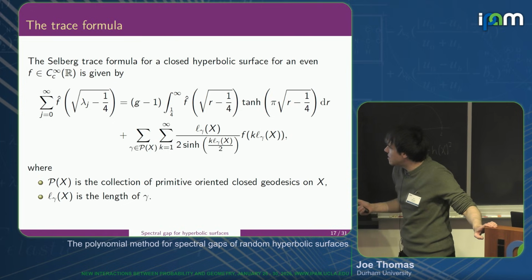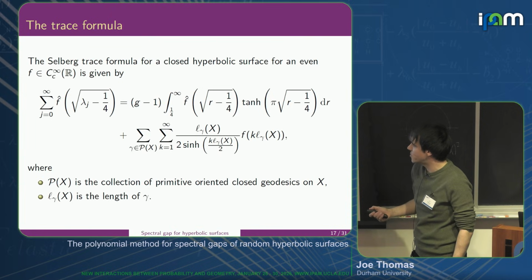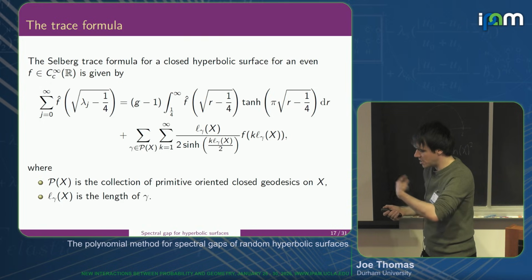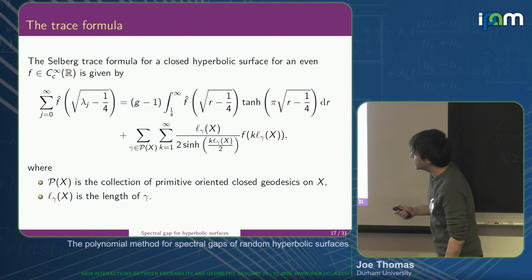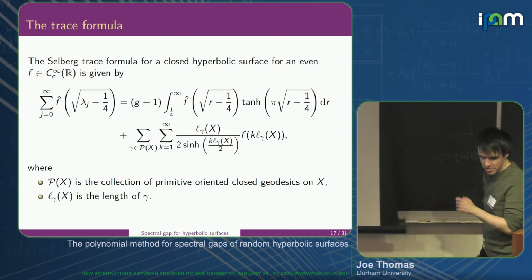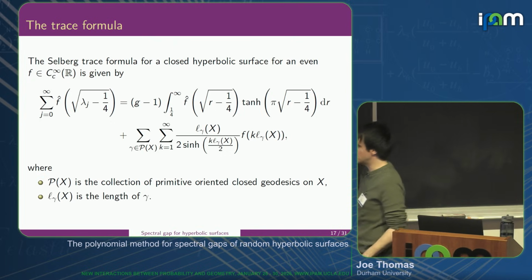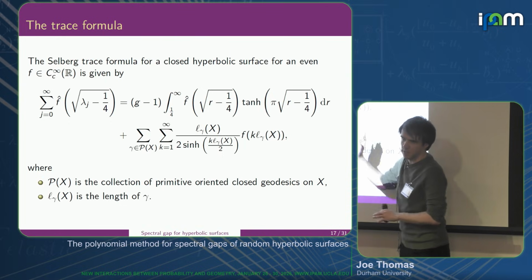And then you have the horrible part that you have to deal with, which is the sum over all of these closed geodesics. So this outer sum is over the primitive oriented closed geodesics. So you have your closed geodesics, you can go around multiple times, but we just go around them once. And the second summation does the going around multiple times. It's how many times you go around the same primitive curve. And then you have some ugly-looking function in terms of the length of these closed geodesics. But the important point is that it's just a function purely in terms of the length.